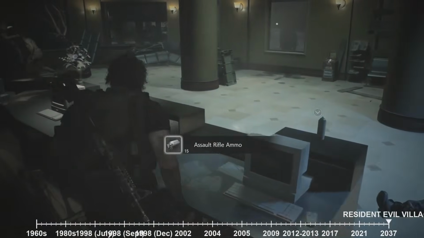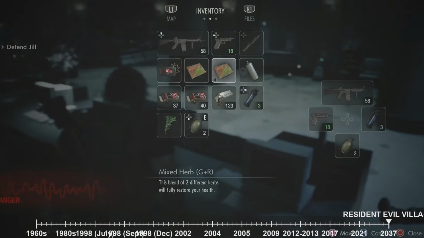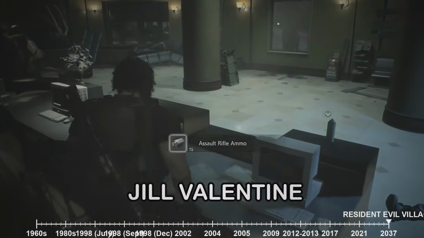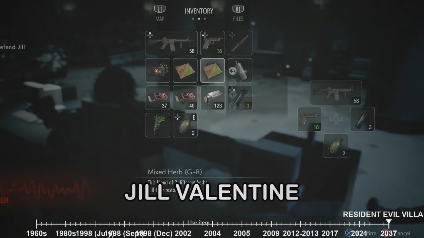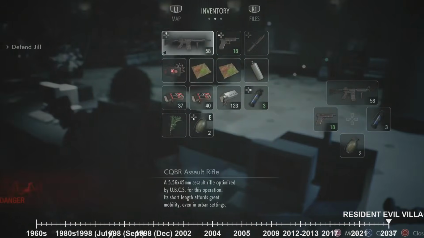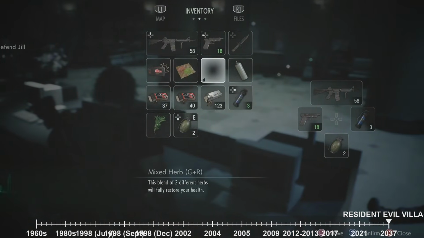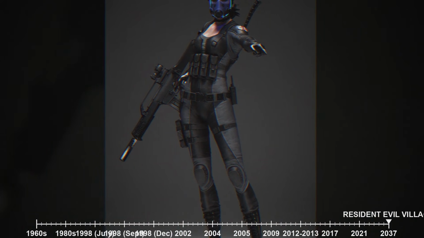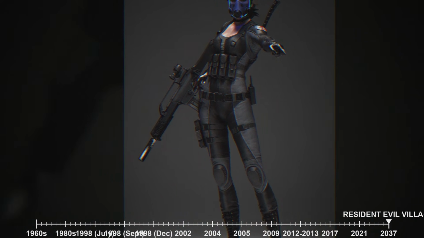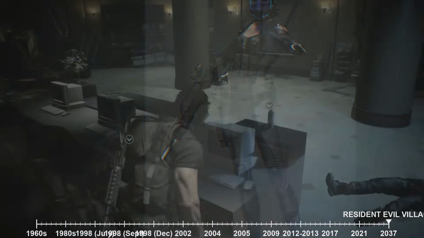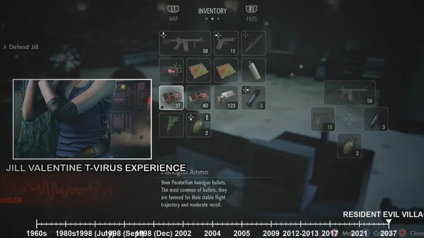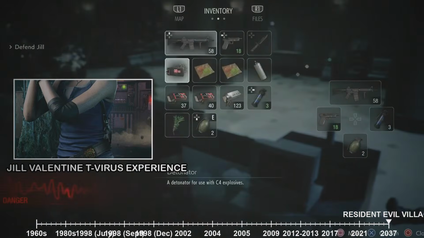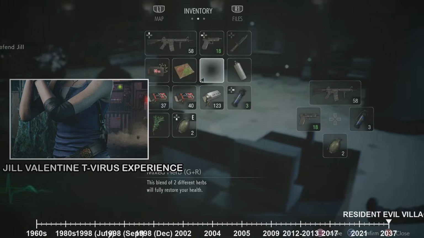As these separate but interconnected events unfold, other key figures in the Resident Evil saga are also drawn into the unfolding crisis. Jill Valentine, a veteran of numerous bioweapon incidents and a former STRS operative, finds herself pursuing leads related to a new, highly virulent strain of a bioweapon. Her investigation takes her through a labyrinth of corporate espionage and clandestine operations as she uncovers whispers of a new project that could have devastating global implications. Jill's experience with the T-virus and other bioweapons makes her uniquely qualified to recognize the early warning signs of a major biohazard event. Her pursuit is driven by a personal commitment to preventing another Raccoon City.